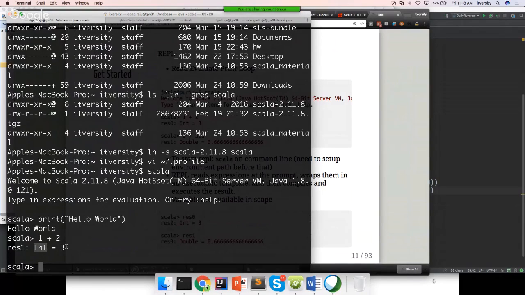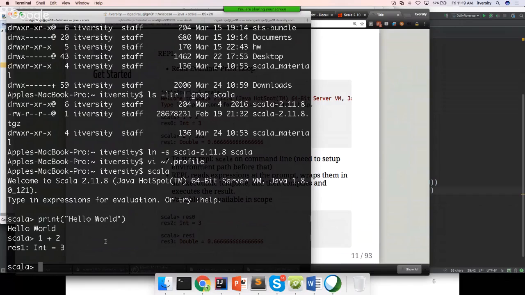So depending upon the result, it will determine the data type of this implicit variable which is created after this expression.